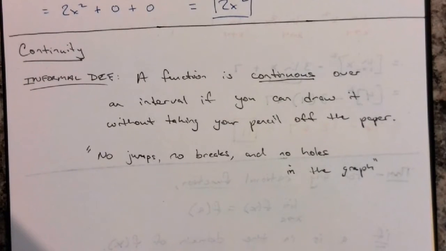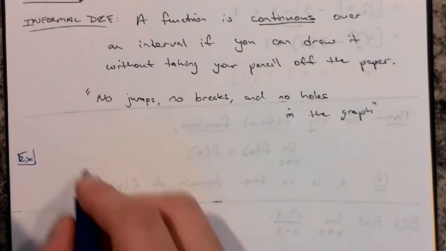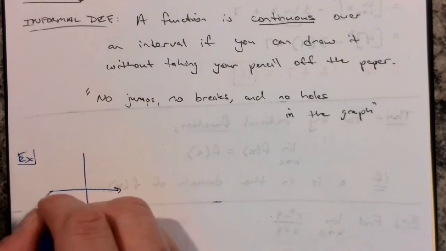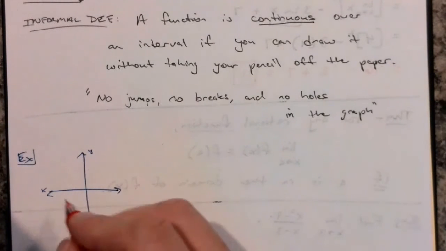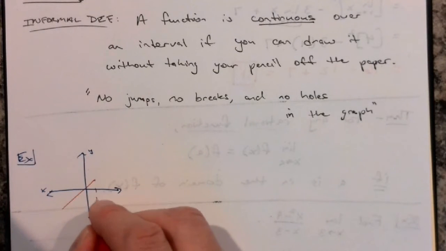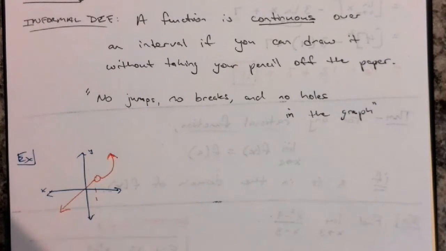So, for example here, I'm just going to draw a few small sketches. So here's an x-axis and a y-axis, and you know, if I drew this function here, so this is at 1, maybe an open circle, and it looks like this, right? That is not continuous. And it's not continuous because there's a hole here, right? So there's a spot in our graph where if I was following from left to right, I just can't keep drawing it, right? I have to put a hole there and then continue on.